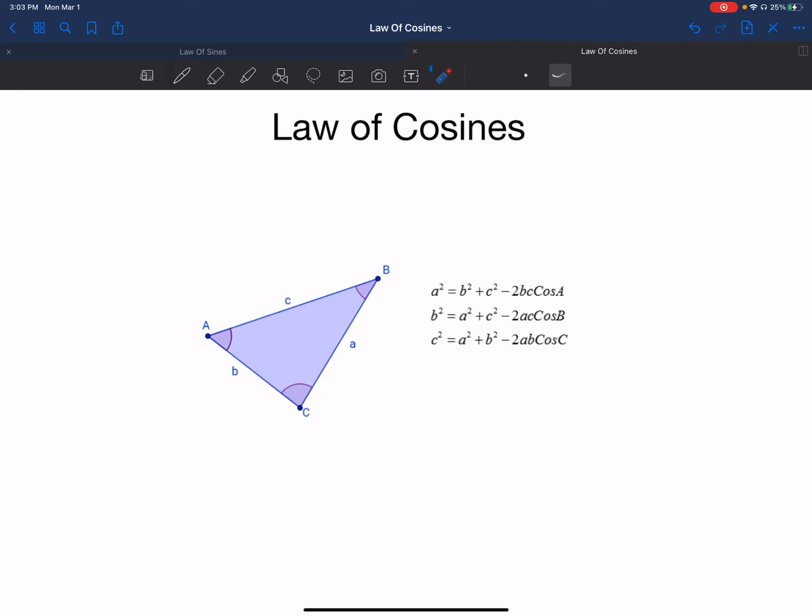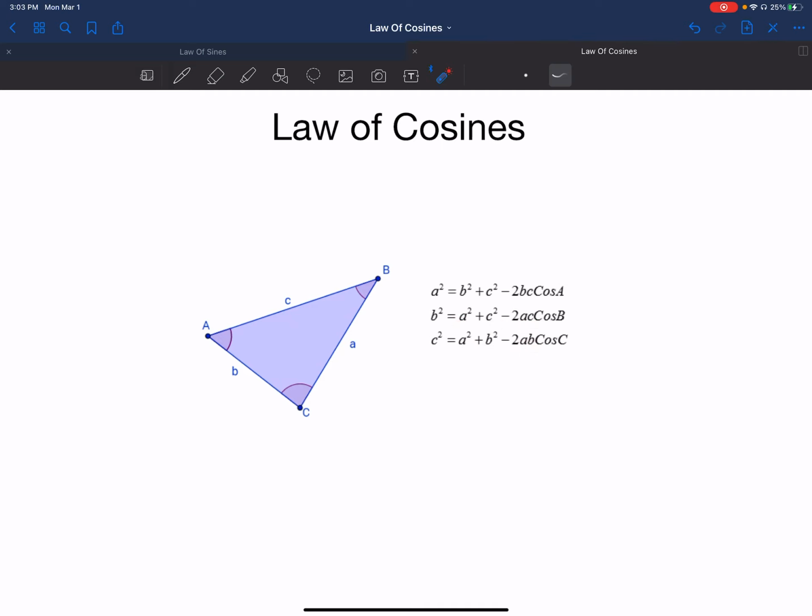If we look at the three equations, technically they're all the same equation. All you're doing is switching the letters around. So here you have A by itself at the beginning and at the end. As you can see in all three equations, they all start and end with the same letter. Then after the equal sign, you have the other two letters, and then those same two letters repeat after the -2. So B and C here, A and C here, and then A and B, and then A and B here.